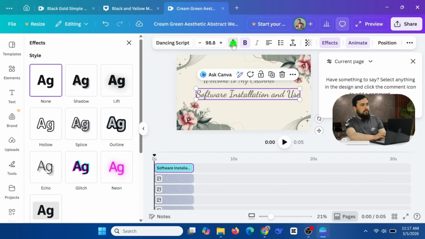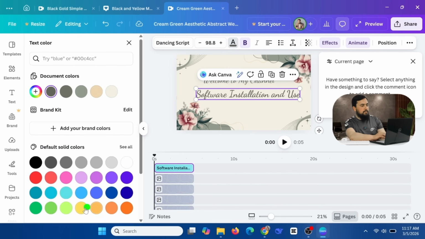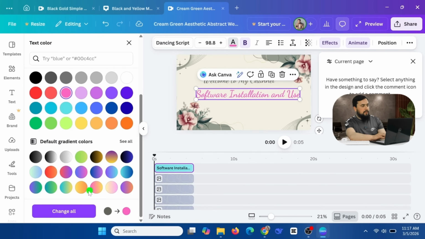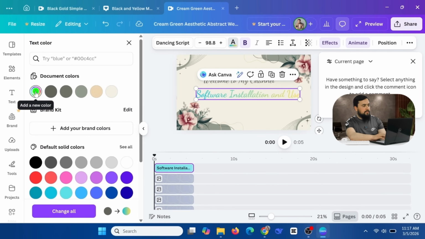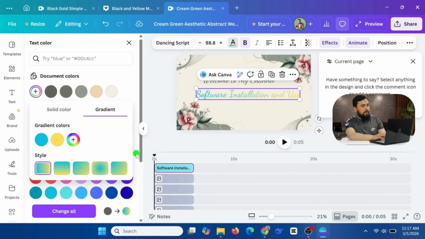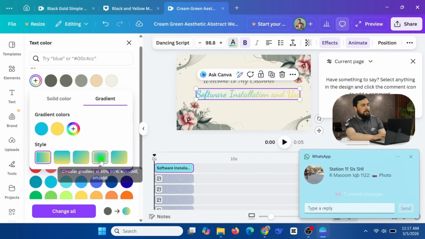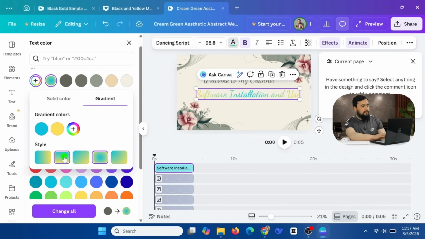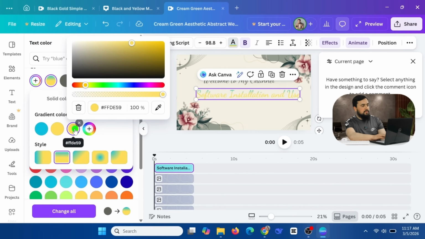And you can also use the font option. You can see here you can change the font of your text. Scroll down. This is the mix and gradient color. You can also apply it on your text, and the RGB option is also available here. Click on it, and you can select any type of color from here.